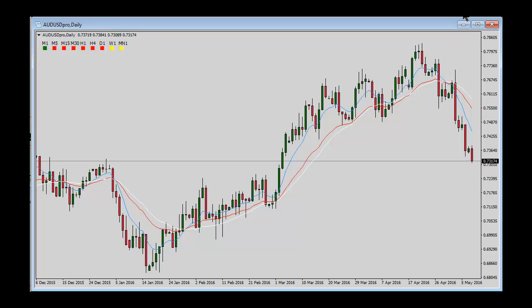The Aussie U.S. dollar pair I actually highlighted in one of our previous videos, so if you want to check that out you can look in the past history. I wanted to follow up and reiterate the fact that it is weak, it is moving lower, and has room to continue moving lower. Looking at the daily chart, we had this attempt to move up that failed, we got this big move down, and broke under support — a nice continuation down right here.